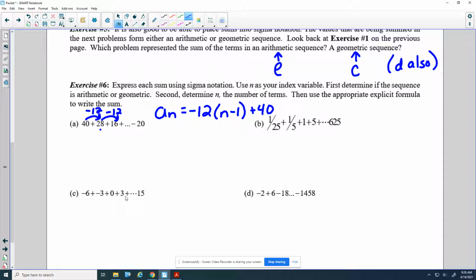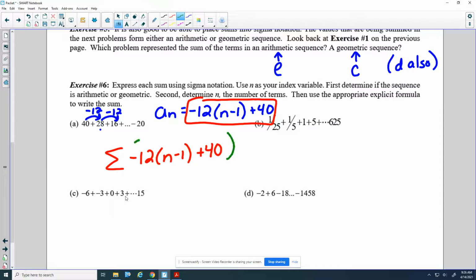Now, in order to write this as a summation notation, I basically just take my formula without the a sub n and write it next to a sigma notation. There will be one step past this. I'm going to use n. I could use i or k or some of those letters that we've seen. Now, in order to say all of this is in the sum, I do need parentheses around it. Otherwise, actually, the 40 won't be included in the sum, but we want to repeat that 40.